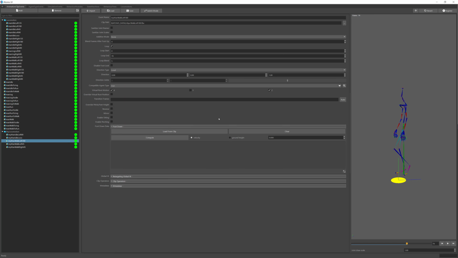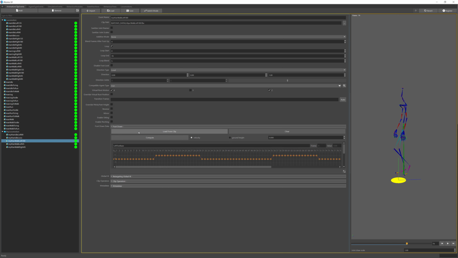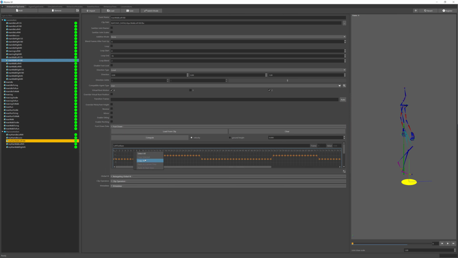Okay, so compatible agent type here. Yeah, and the foot down of this one, let me copy it again from the man walk left 180. Copy all.